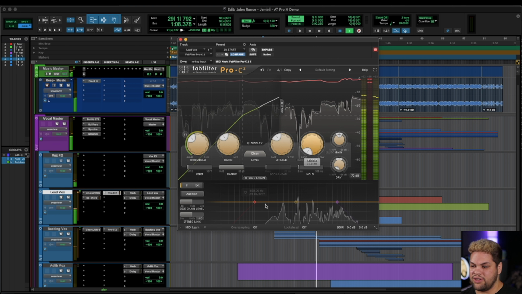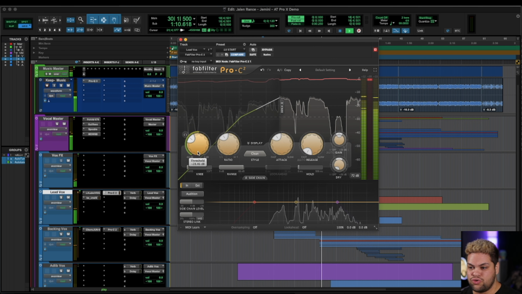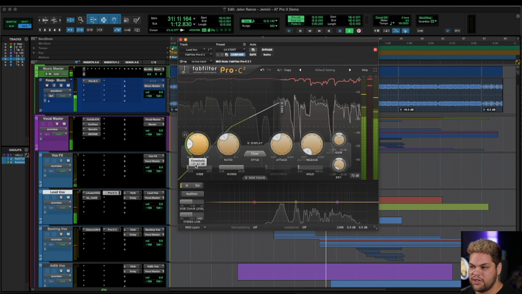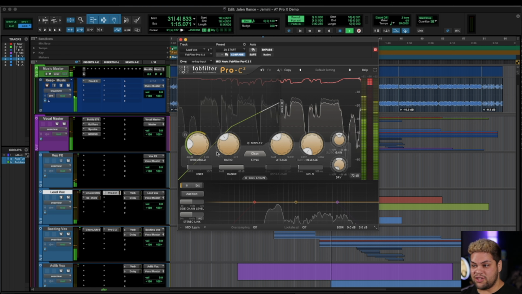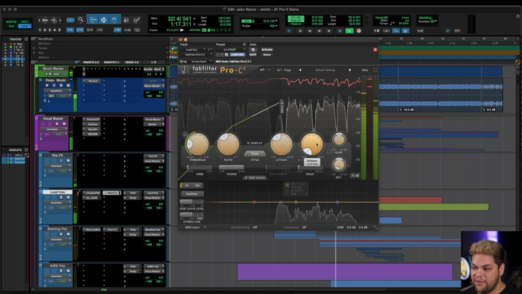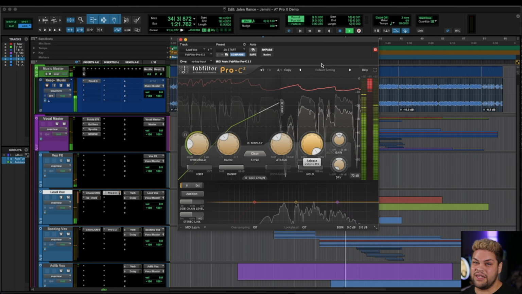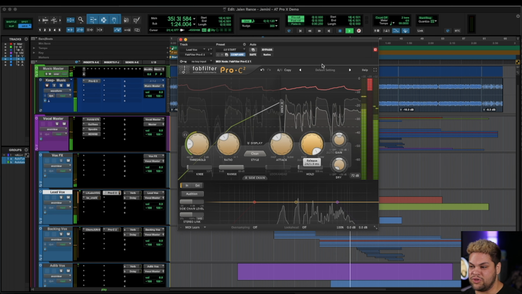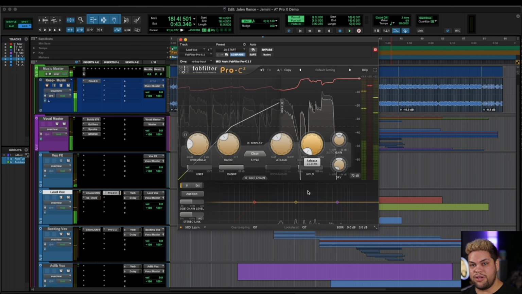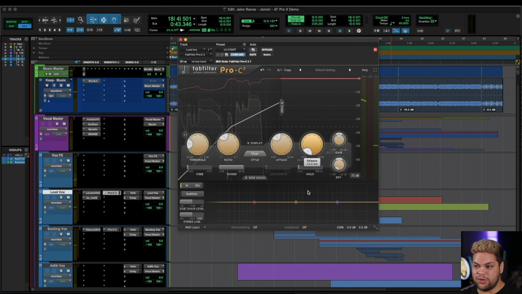Now let's say that I were to take the release and make it fast, drop the threshold even more. Now you'll notice it's compressing and it's releasing very quickly. Now if I do the same to the release and reverse it, it's really holding it down, and you can really hear that level drop. So depending how you affect the release time will ultimately tell you, okay, am I getting a louder signal that sounds more forward, or am I getting something that's being held down for a sustained amount of time, making it sound further and quieter? You know, depending what you're looking for, depends what you want to set it to.